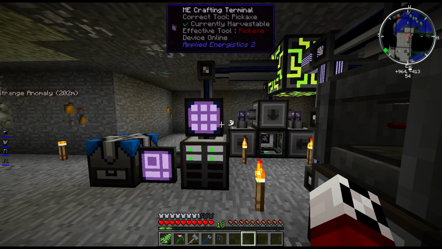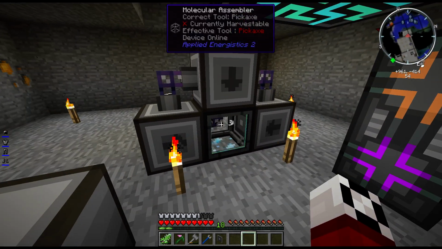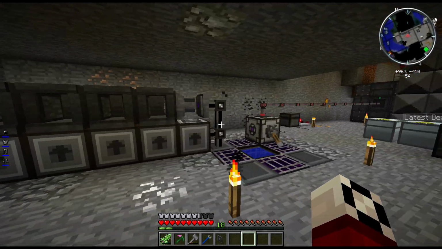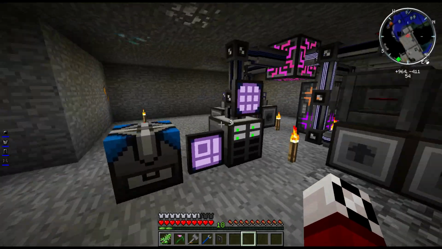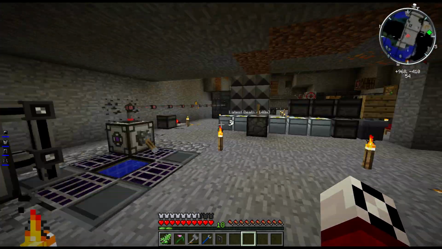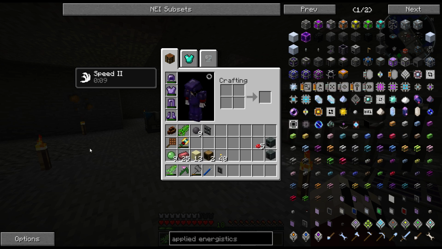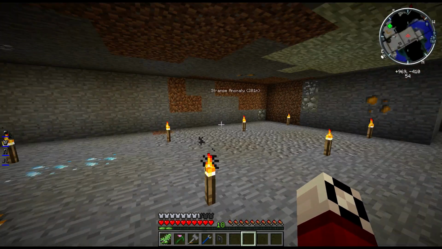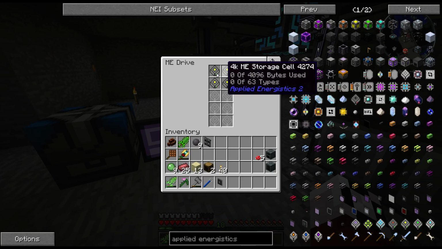So that's the gist of it. Awesome mod, awesome blocks, lots to go. That's your basic crafting with AE. It gets a lot more in depth. In fact, you can do what's called spatial storage, where you actually say I wanted to fit this whole area into one of our storage blocks.